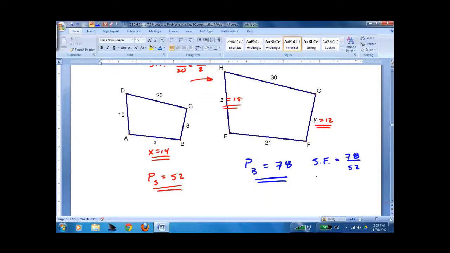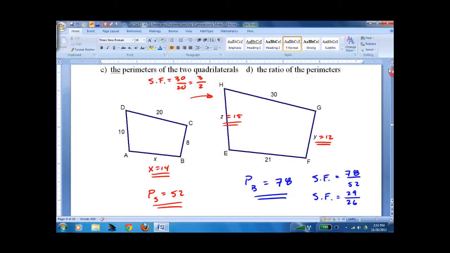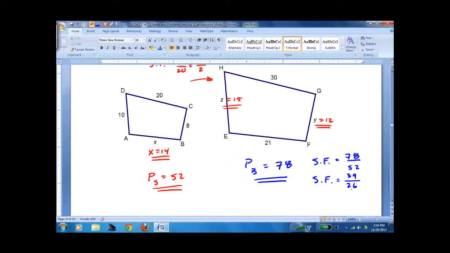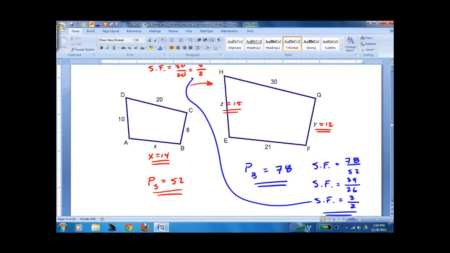What's the scale factor of the perimeters? Hmm, beats me. I should probably use a calculator. But they're both divisible by 2, though. 29... nope, not 29, that was terrible. 39 over 26. Oh, and I can divide them both by 13. 3 halves. Well isn't that interesting.